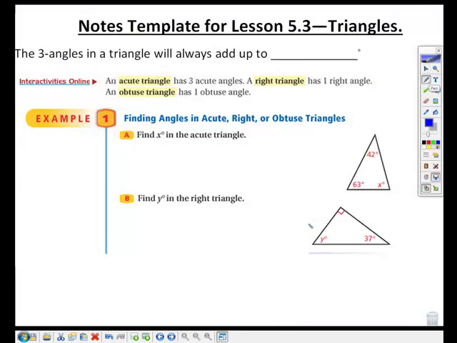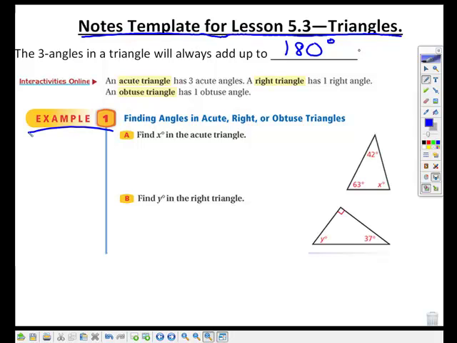For the rest of your video notes, you should be taking these on the notes template that was provided to you in class, or you can print another one off from the website. What we just showed you was that the three angles in a triangle will always add up to 180 degrees, so we can get that written in. If you can't recognize the little degree sign, write another one. The examples that you see here are actually the examples that were in the book.